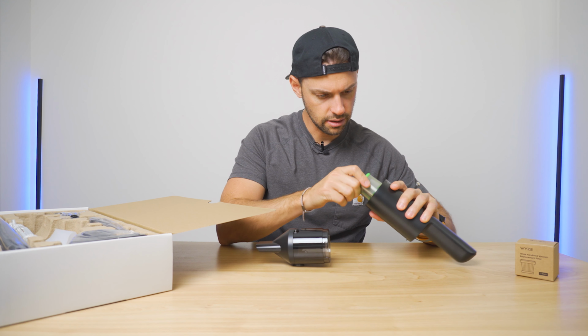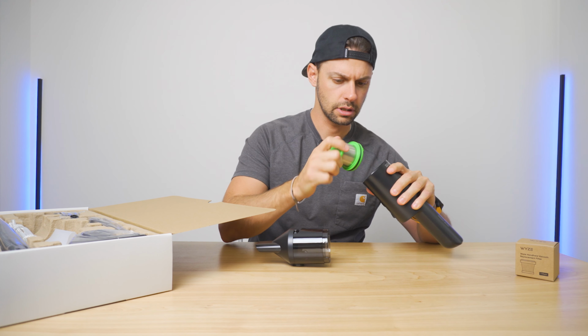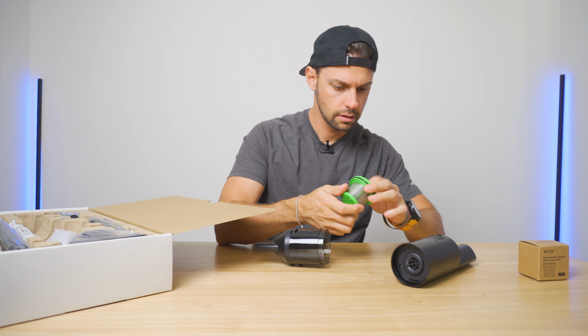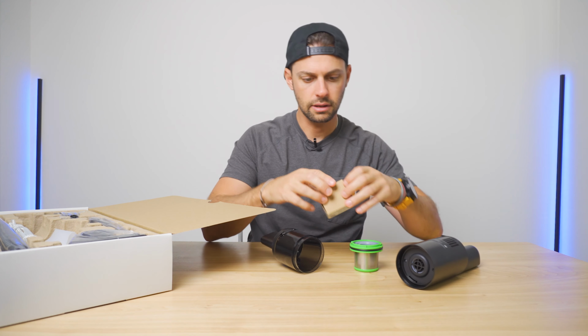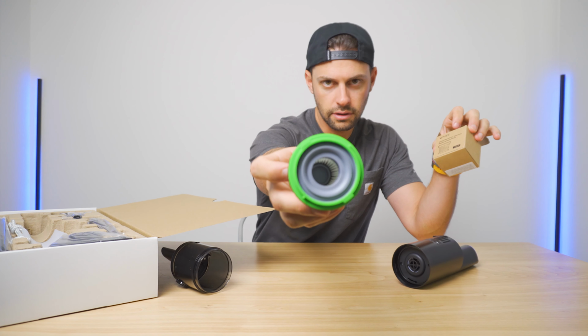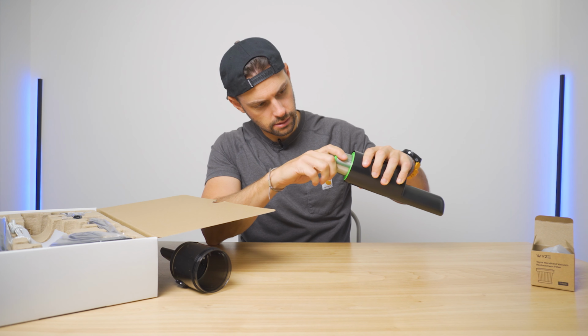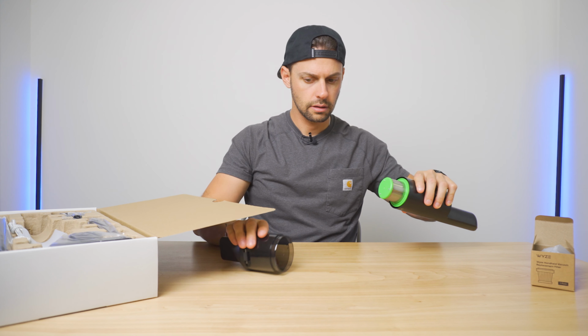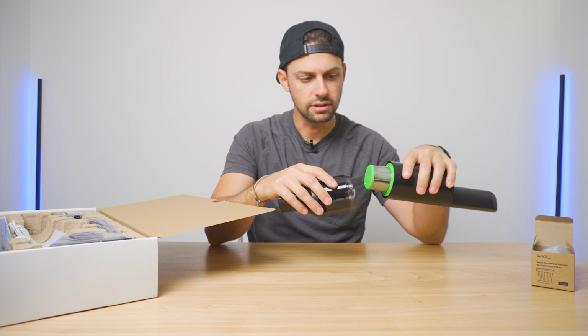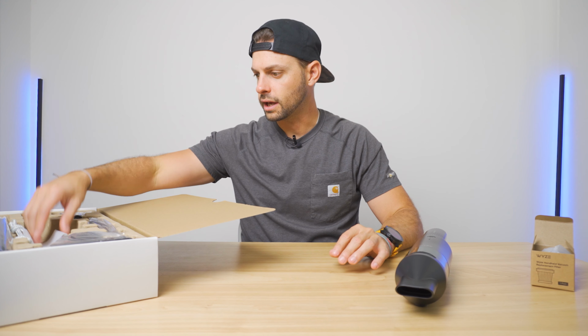This looks like the old filter. Comes with a filter in there. Mine shipped with a second filter, so I think there's a filter in there already. You can clean both of those, or obviously you can replace the inner one. The outer one is stainless steel. What else do we have?